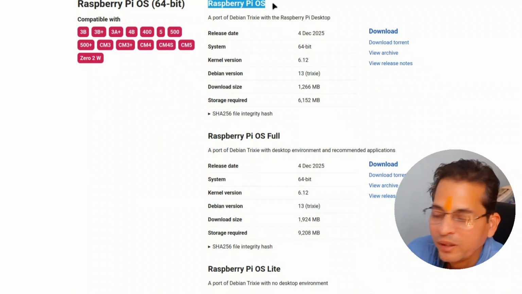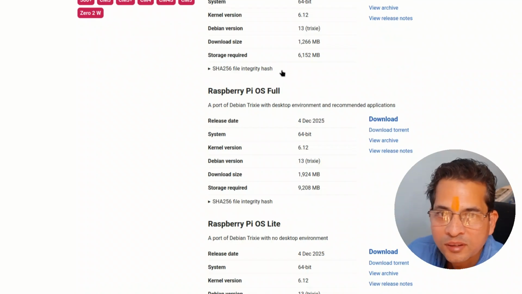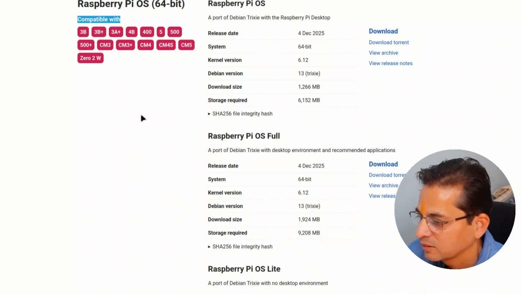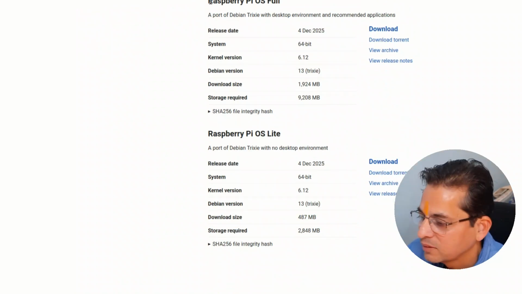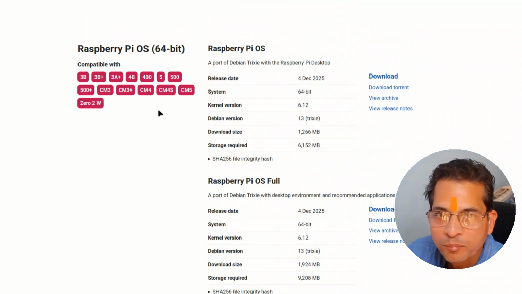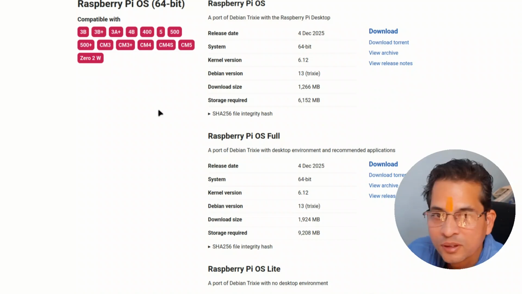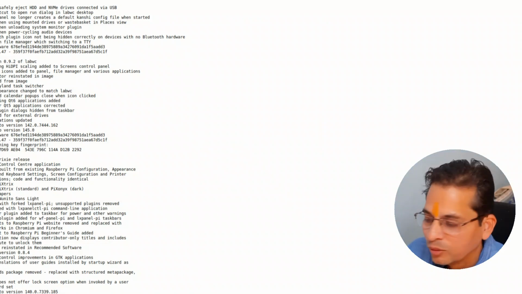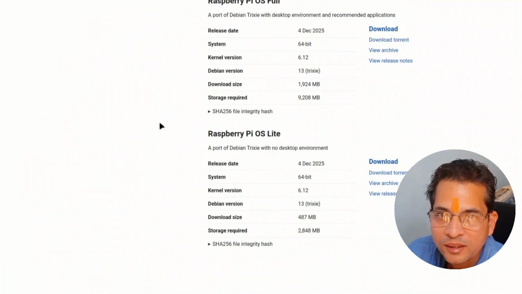Raspberry Pi OS 64-bit. This is the main recommended and modern version of Raspberry Pi OS. It runs on 64-bit architecture, that is ARM64. The supported hardware includes Raspberry Pi 3, Raspberry Pi 4, 400, 5 and newer versions. So why choose it? Well, it offers better overall performance. You can run modern 64-bit applications, it properly supports more than 4 GB RAM, and it is recommended for most users in 2024-25 and later on. So if you have a Raspberry Pi 3 or newer, this is the version you should usually install.